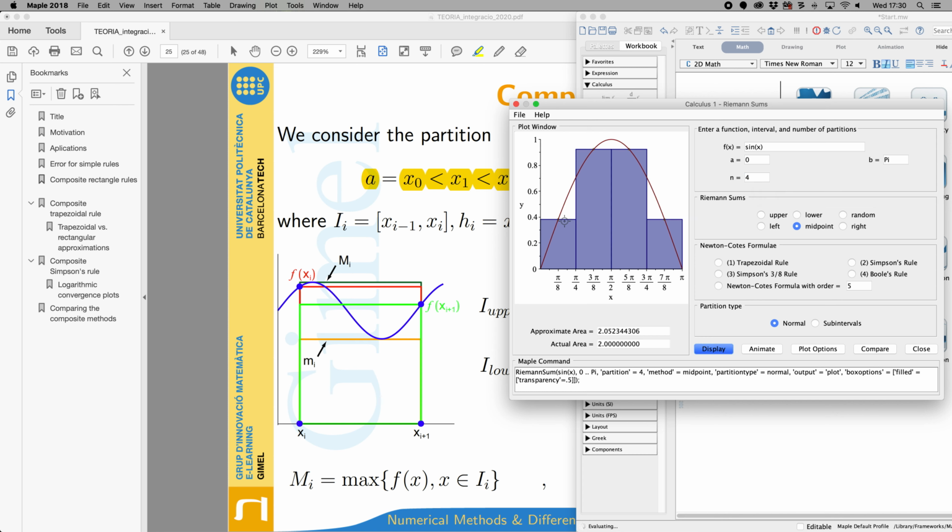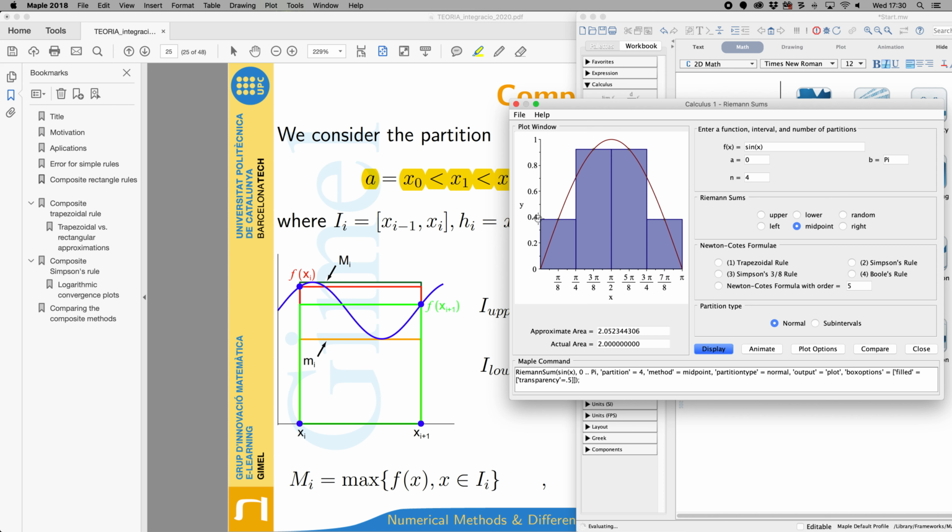Okay, now we can see the effect of adding more subintervals. I'm still using the idea to approximate the function with a constant value, but that constant value is only used in this interval, and then at the next subinterval I will compute again the value at the midpoint of this interval to define the height of this rectangle, and so on. If I use, for example, the left rule, then as the value of the function here is 0, this first rectangle will have area 0, but at the next one, the left side of this interval has this value, so this will be the area that will be computed.